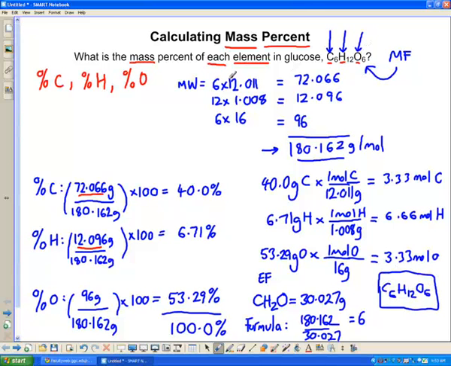So what we've done overall is go from a molecular formula down to a series of mass percents. And then, kind of improvising, because I didn't think I was going to do this, we figured out how to go the other way too, from mass percents back to a molecular formula. So we've gone both ways. All right? And hopefully that makes sense.